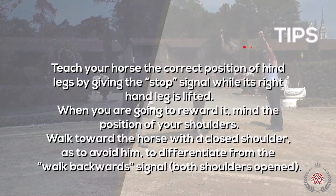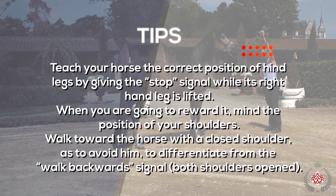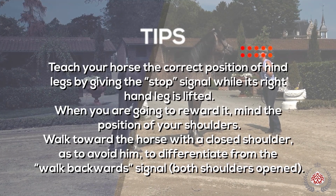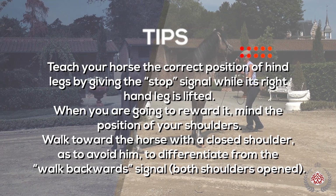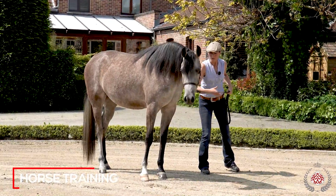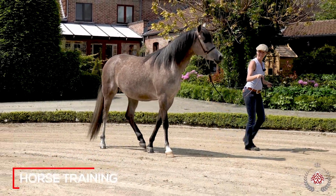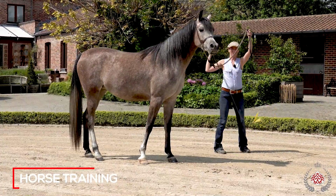Tips. Teach your horse the correct position of hind legs by giving the stop signal while its right hind leg is lifted. When you are going to reward it, mind the position of your shoulders. Walk toward the horse with a closed shoulder so as to differentiate from the walk backward signal, both shoulders open. So now we have a little control on walking, stopping. She can stay while I walk.